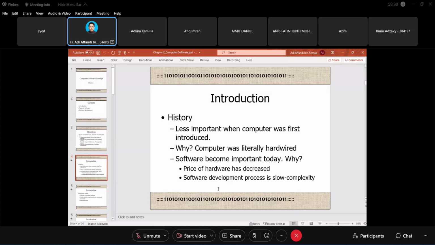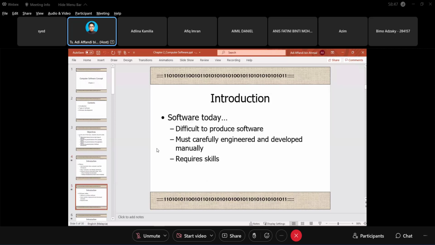And then the second reason: software development process is slow and complex. We will look later at the software development process, how you develop a system, an application, or a software. Software today is difficult to produce, and must be made carefully, because we want our machine, our computer, to do what we instruct.